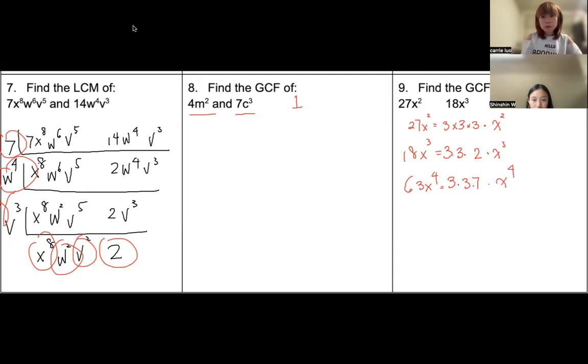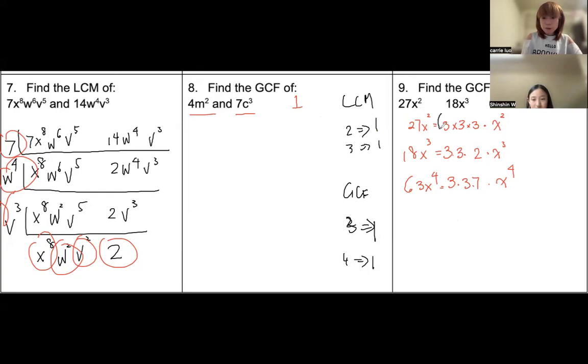So remember, Xinxin, greatest common factor is not like lowest common multiple. For lowest common multiple, 2 becoming 1 or 3 becoming 1 is also acceptable. But for greatest common factor, when you have 3 numbers, it must be 3 becoming 1. If you have 4 numbers, it must be 4 becoming 1. Get it?